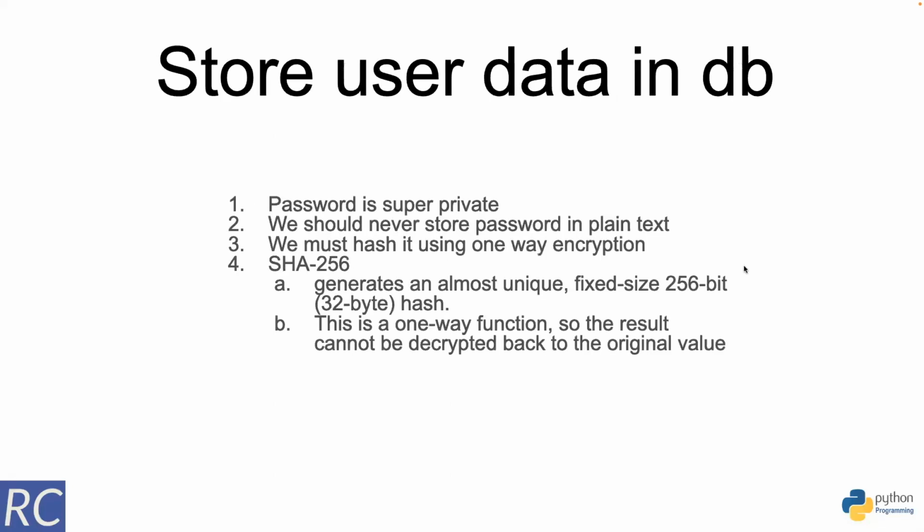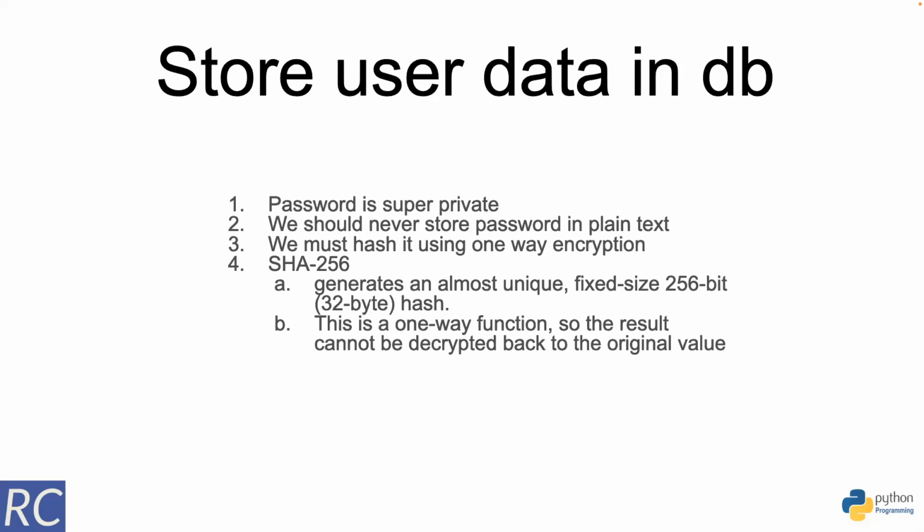So, store user data in the DB. What's so special about it? The only special information here is actually the password. It's super private, and it needs to be handled very, very securely. We should never store passwords in plain text. For example, in a company with 10 software developers, if we store the data in the database in plain text, any developer or any person with access can log into the database and see the password. So we should never store passwords in plain text.